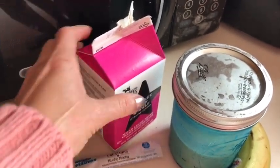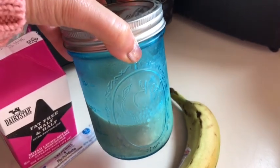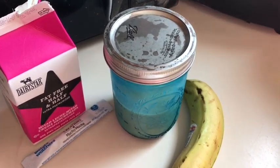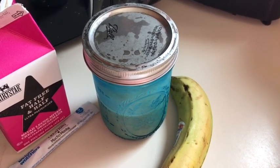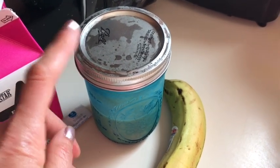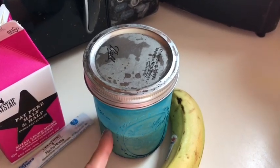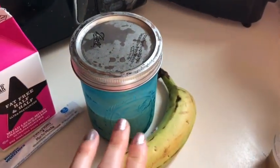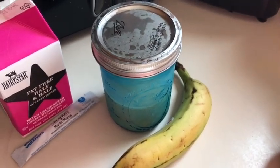Coffee this morning will be zero smart points. Then I'm having my peanut butter banana oatmeal. In the jar I have a quarter cup of dry oats for two smart points, two tablespoons of PB Fit powdered peanut butter for one smart point, half a cup of Silk cashew milk for zero points, one-third cup of water, and two sweetener packets for zero. Everything in the jar is three points. When I get to work I'll microwave it two to three minutes, then slice the banana fresh and add it to the warm oatmeal — three smart points total for breakfast.